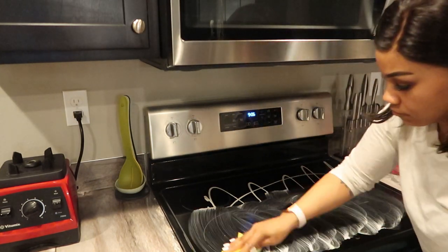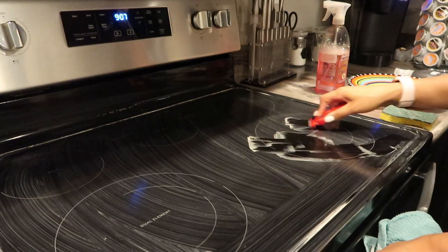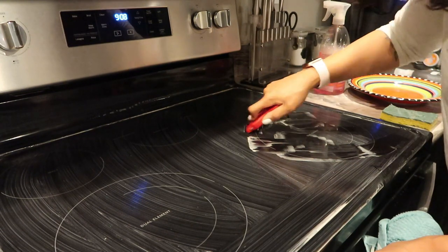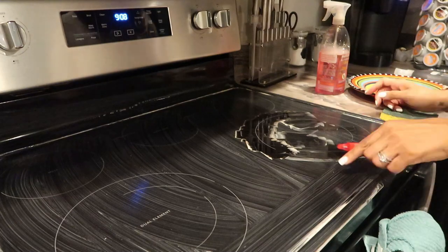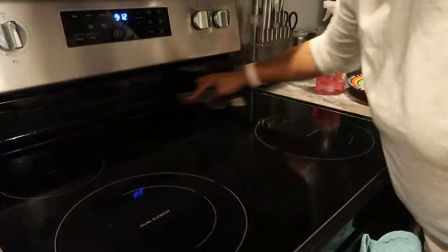Keeping our glass top stove clean, and I actually just got this little scraper tool that Yesenia over at Yesenia's Life, she's another cleaning mama, she posted about this, and I got it right away, and literally, this thing is a life changer. I'll have it linked down below for you guys if you struggle too with keeping your glass stovetop clean, but I really love the way that this turned out. I think that it looks so good, and I just love it.